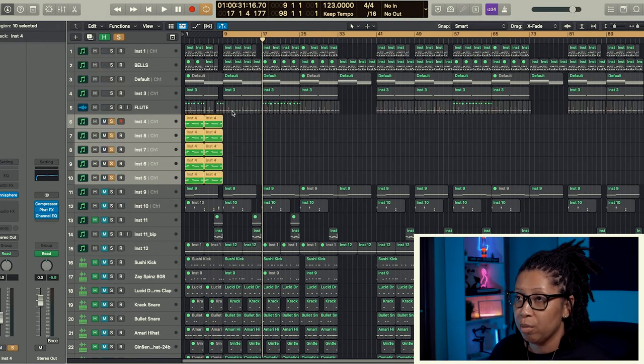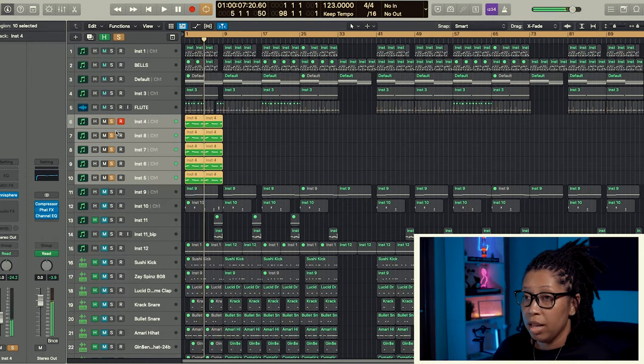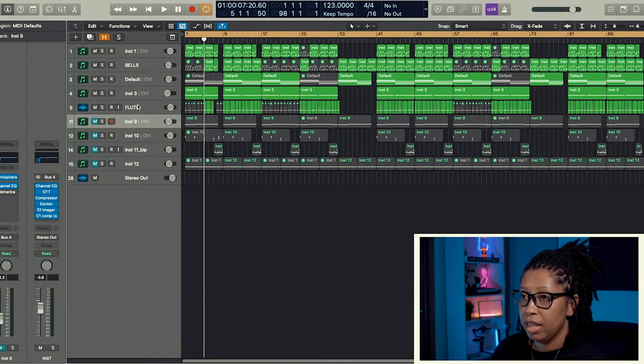This is the original flute sound. That's the original flute sound. It's so many of them because I layered the sound. I like the sound of each of these together. So we got those. And that ended up being this.